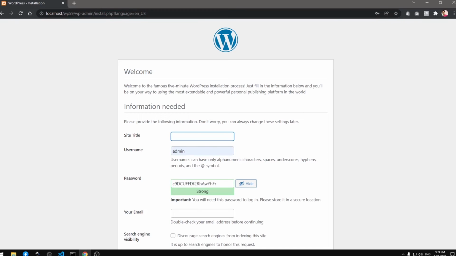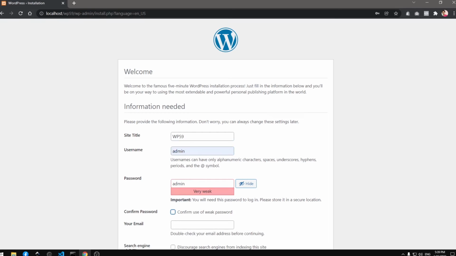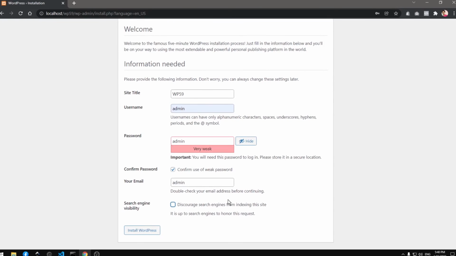See, so fast. Site name WP59, username is going to be admin and my password is going to be admin, just for the sake of simplicity, and this is the email. It's very simple.